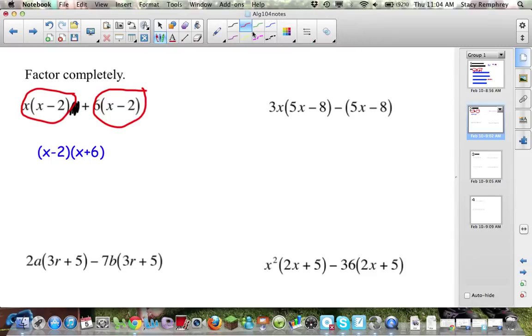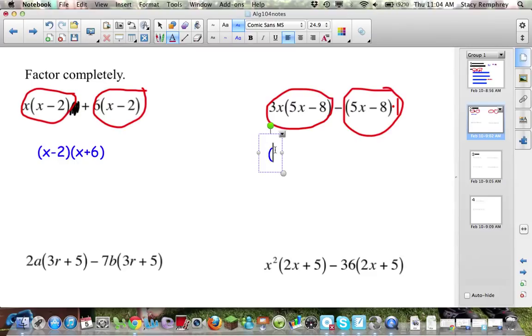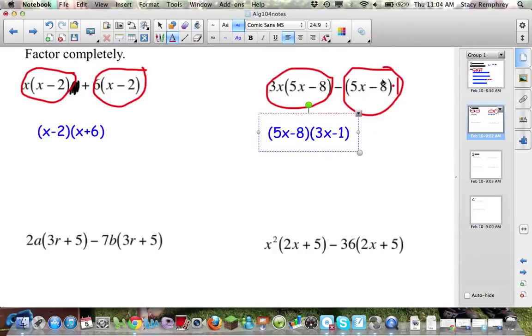Now over here, be careful, because when we look at our circles again, this is being subtracted from this. You might say, well, this only has one factor. Well, don't forget, everything always has another factor of 1. So in this case, I'm going to factor out the 5x minus 8, and I'm left with 3x minus 1. The 3x, again, the minus, and then the 1. Just like when we did similar ideas, when you factored it out, you left a 1 so that it distributed back.